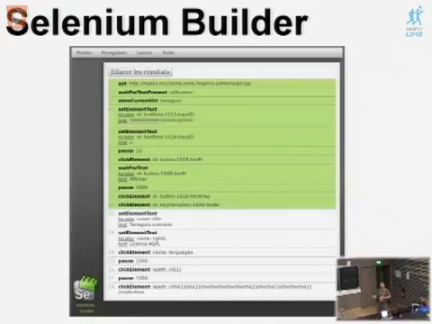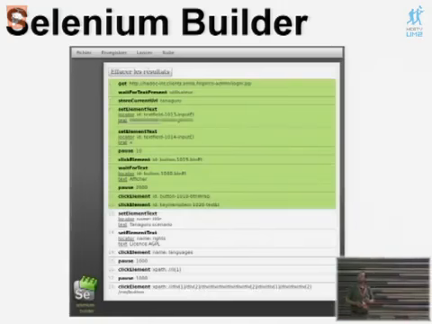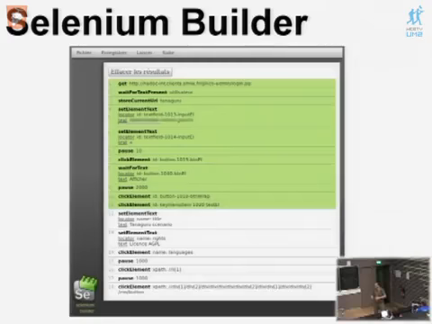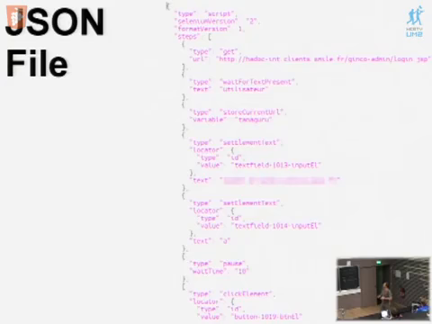This sequence of actions is all recorded with this Selenium Builder. This information is graphical. All of this is the result of what the user did with his mouse, his keyboard, and all is recorded. We said the result is a file, a JSON file, something like that.